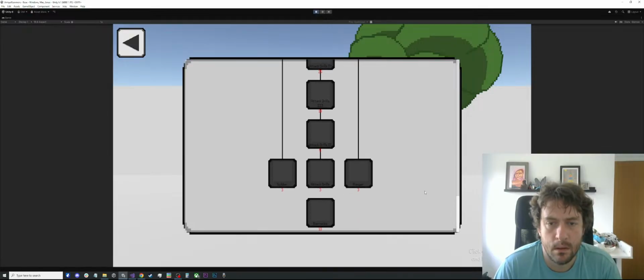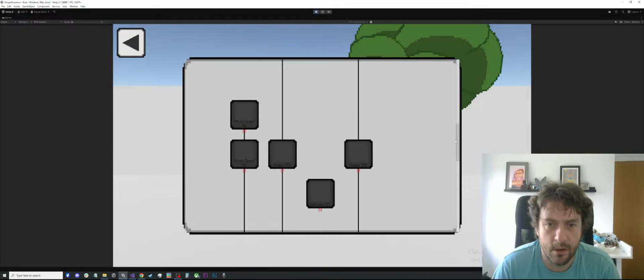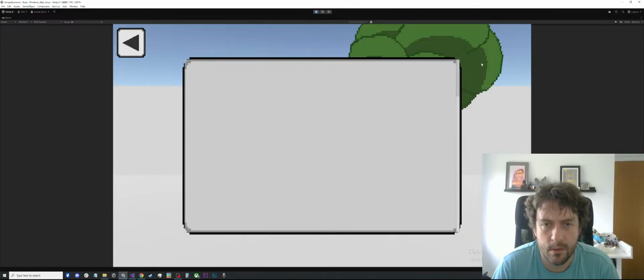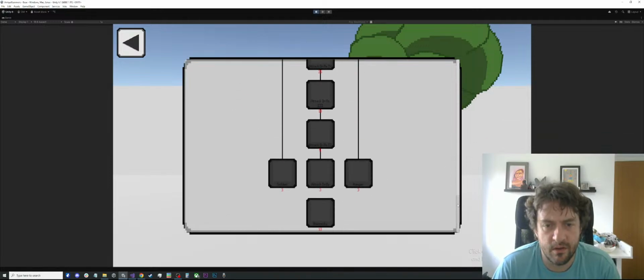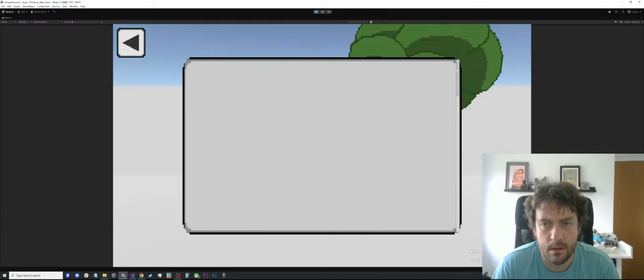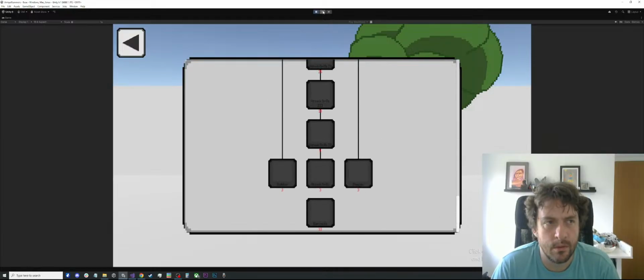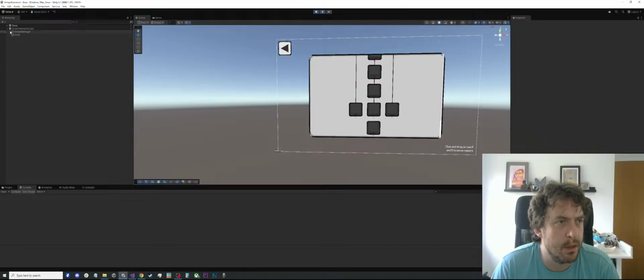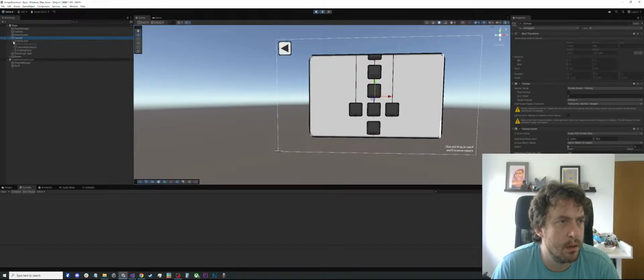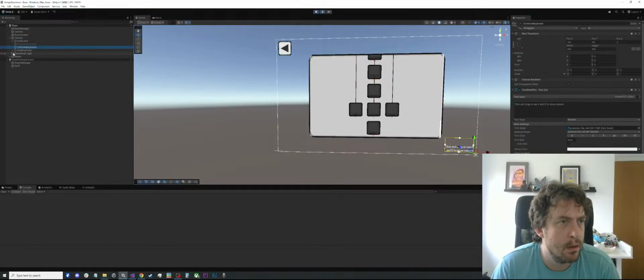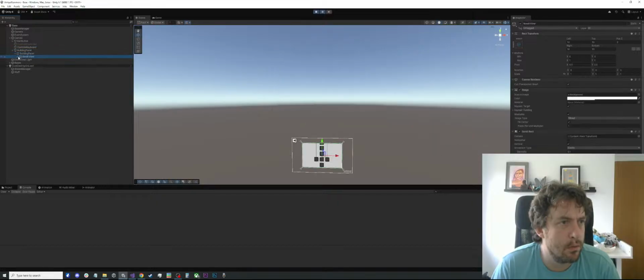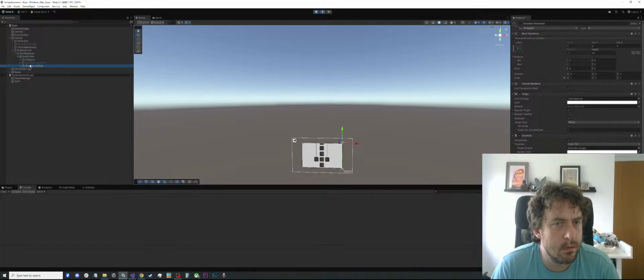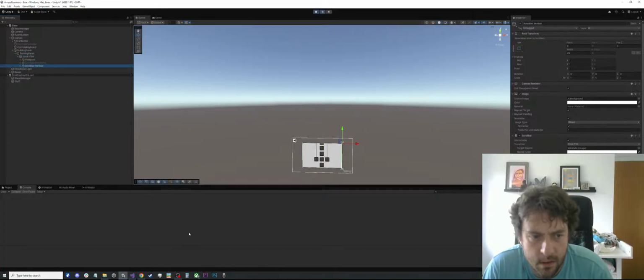Okay, that's closer to what we'd want. Yeah, I mean no compile errors, so it's a good sign. And we would basically want to always start at the bottom, so this would be scroll view vertical, the value, yeah, so scroll view.